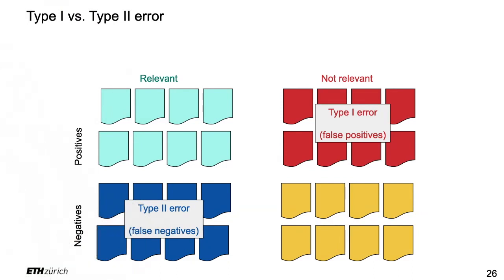I have to warn you, I never remember type 1, type 2. I always mix them, and as the years pass, I keep confusing them. So I have no idea if you just tell me type 1, type 2. Maybe you do a better job at remembering that. I just say false positives and false negatives because this is clear to me.